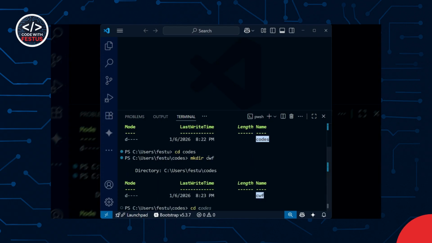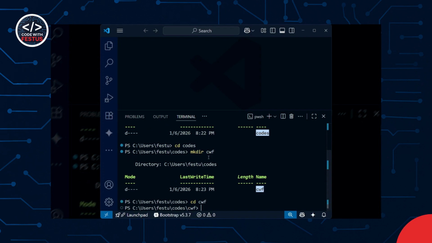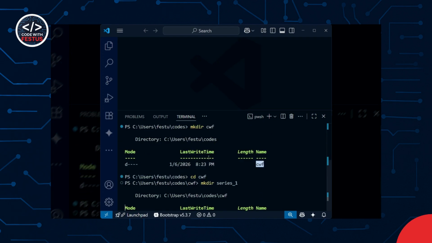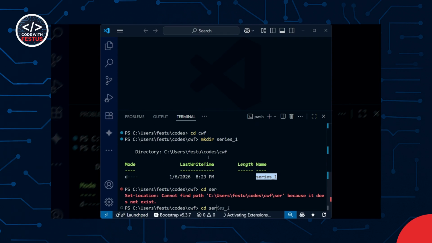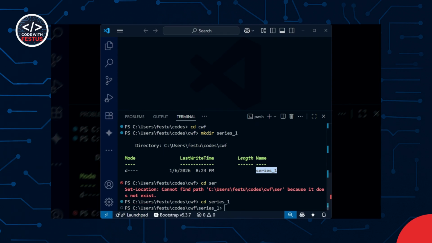Change into this directory on the terminal and run the following command: python -m venv venv. This command creates a new folder called venv. Inside it is a completely isolated Python environment.